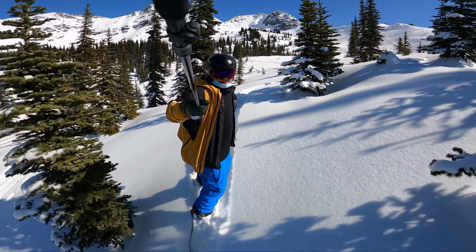This board feels weird. I'm used to the normal version of the Mind Expander where it's got such a stunted tail, versus this thing has quite a big tail still. So I'm really not used to having so much tail to slough around on. Feels weird.